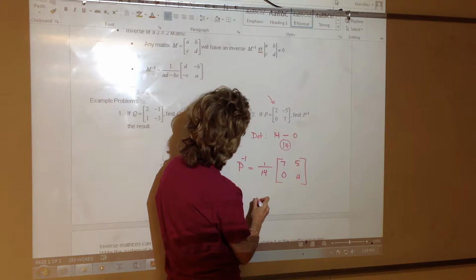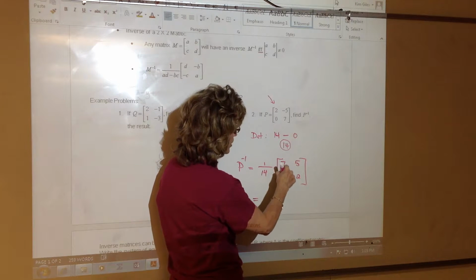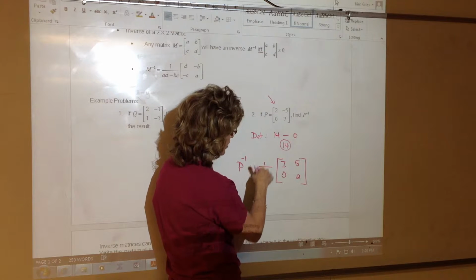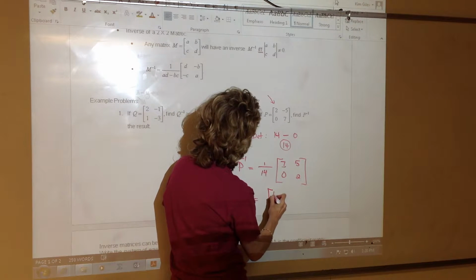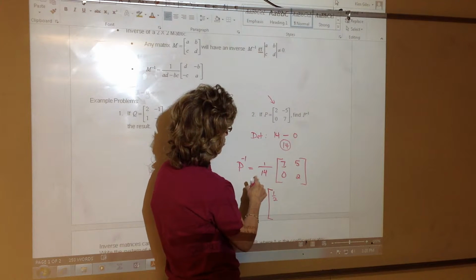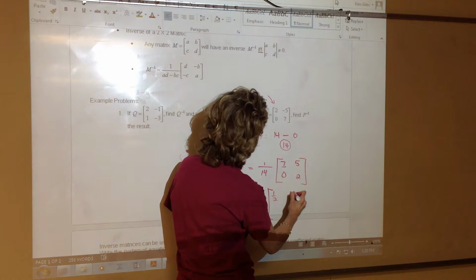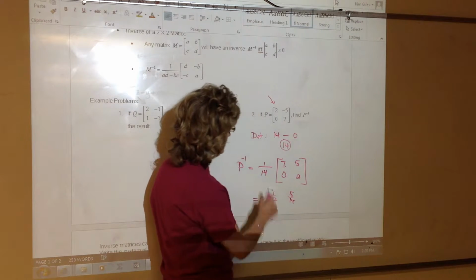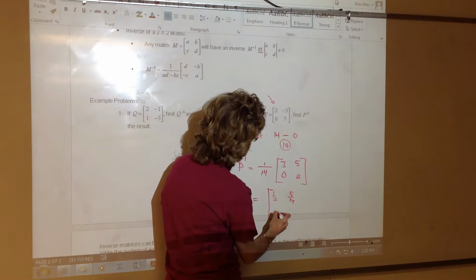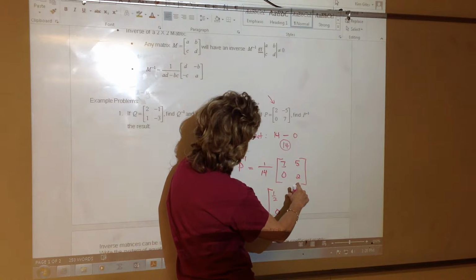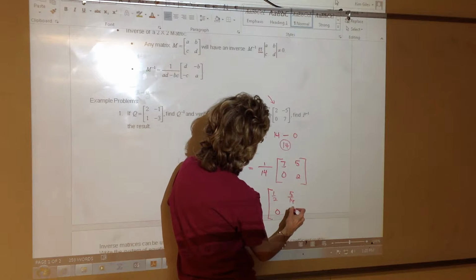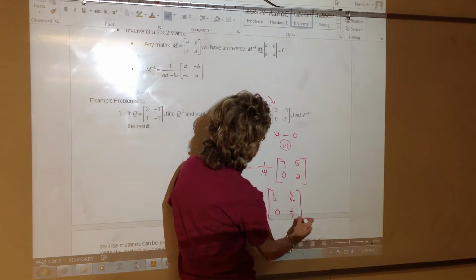And when you multiply the scalar, reduce. So straight across the top, that's 7 over 1, 1 over 14. We get 7/14, but reduce that. Call it 1/2. 1/14 times 5, we'll leave that 5/14. 1/14 times 0 is still 0. And 1/14 times 2 will give us 2 over 14, but let's reduce it and call it 1/7.